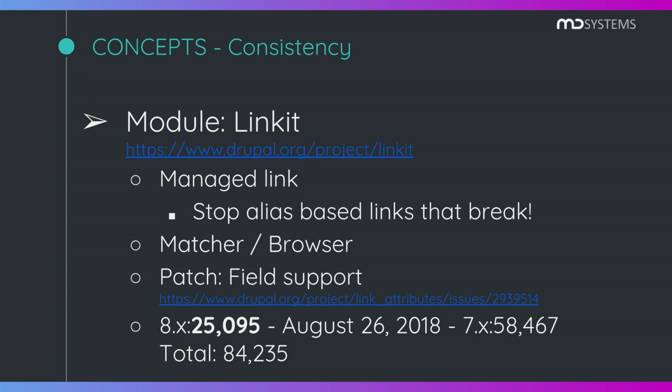And most importantly, Linkit also has integration with usage. I'll show this later. So it means we have a managed understanding that the entity is placed there, so we can track that information and deal with it somehow. And there's a patch for field support to also use Linkit as a matcher and browser on link fields.